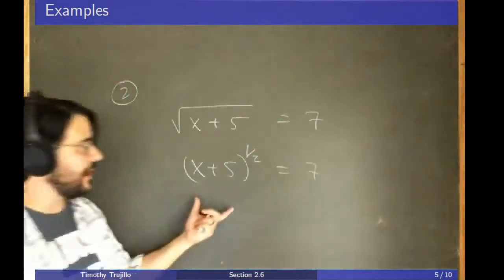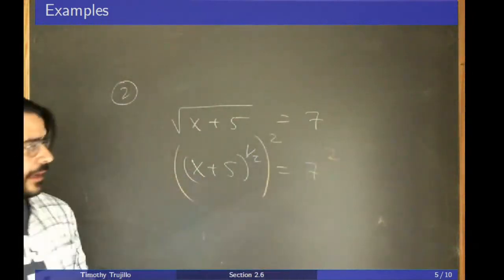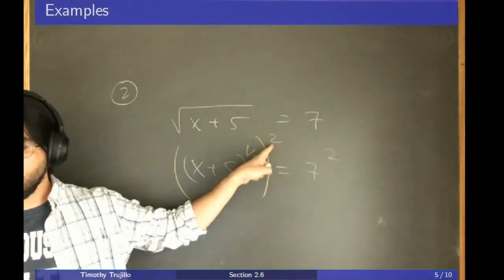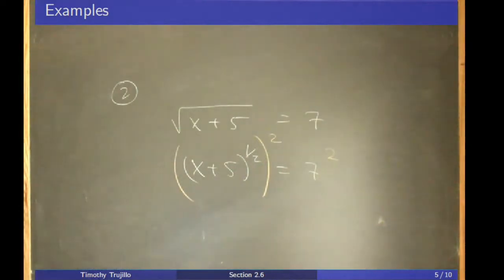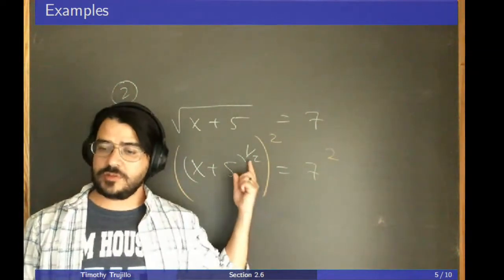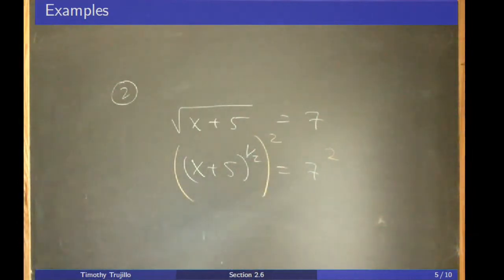But I wanted to point out that what we'll do is square this side and we'll square that side, because here we'll have a 1/2, and the reciprocal of 1/2 is 2. So that's how we'll end up canceling the 1/2 and 2. So what do we get on the next line down? In the chat, what happens to the 1/2 and the 2, and what happens to the right-hand side of the equation? What equation should we get on the next line? Again, this is the sort of thing you should include in your class notes and your supporting work for the homework.